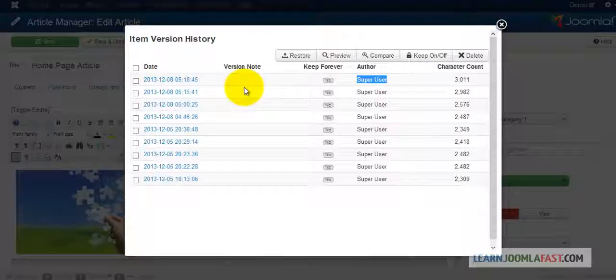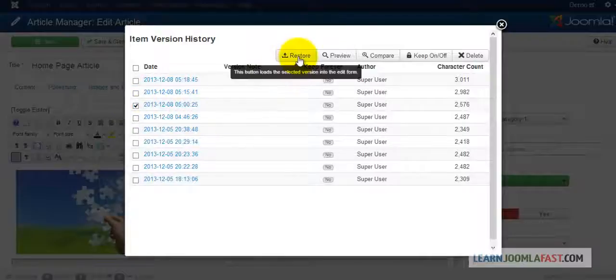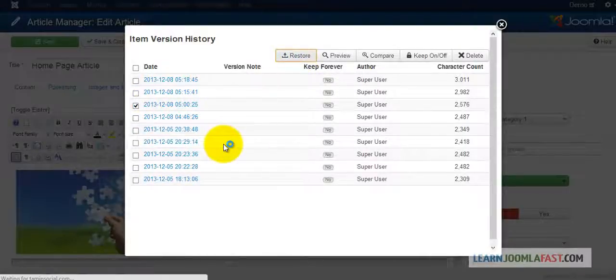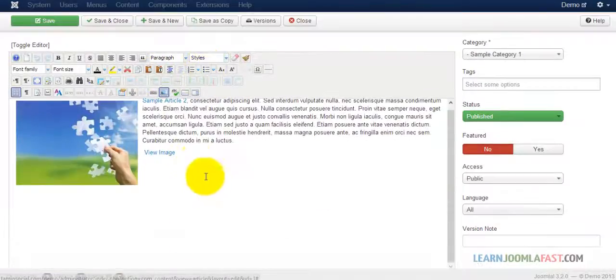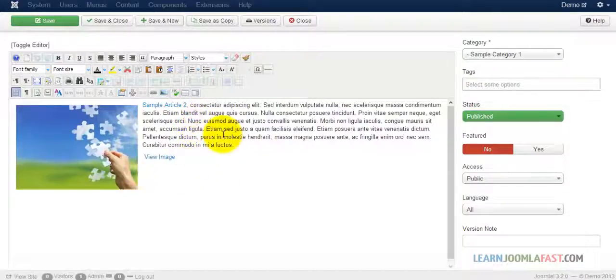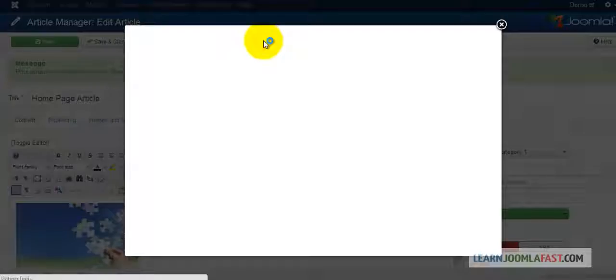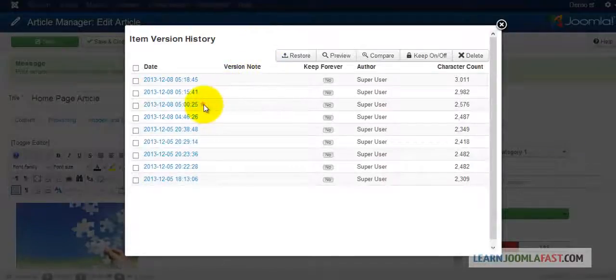So let's say you want to edit a particular version. I'm just going to click on this one. Let's say in this version, you have some information there that you want to continue editing. So you just click on restore, and it brings you to this page. It successfully restored that version, so you can come back here and you can edit it. Alright, let's go back to the versions. Once you click to edit something, it has that star there to let you know that's the current default one.